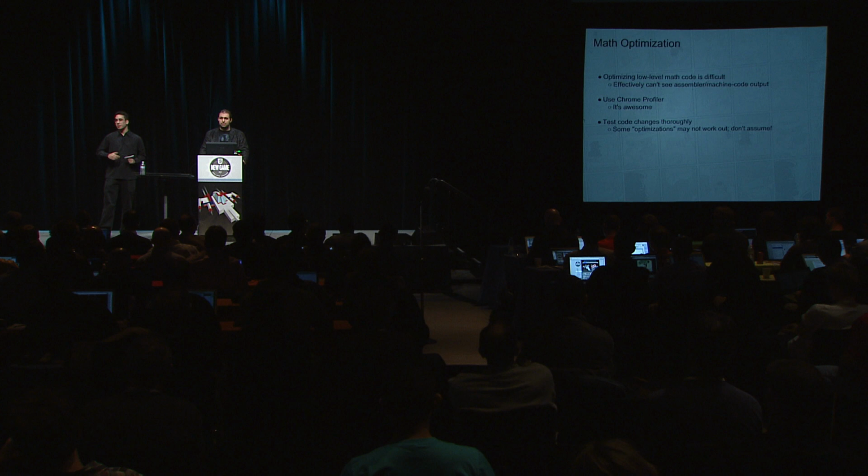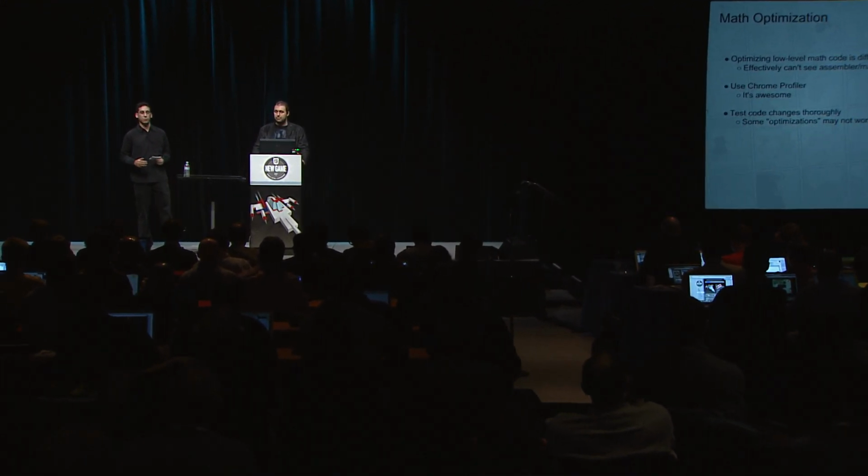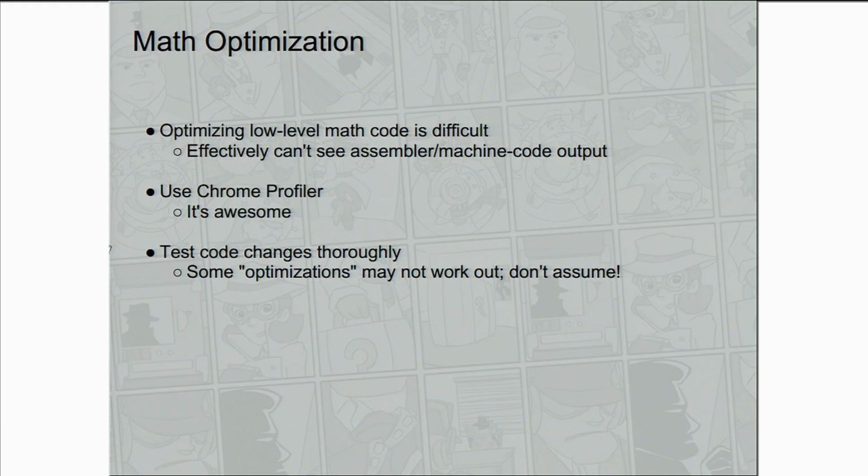Now, in JavaScript, optimizing the low-level math is pretty difficult, whereas in C++, you could just look at the disassembly and see exactly what that code is doing. And so when you're doing really tight loops, code that's running hundreds of thousands of times a frame, you can see exactly what it's doing and optimize it perfectly. There is a way to look at the assembly code in V8, but that effectively didn't help us just because it was very hard to associate that JavaScript code to the actual assembly being output.